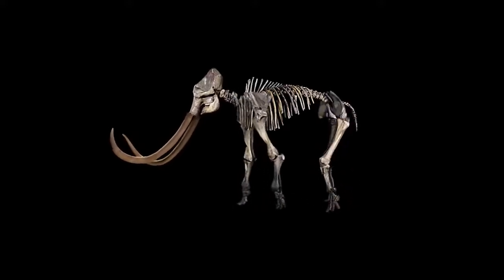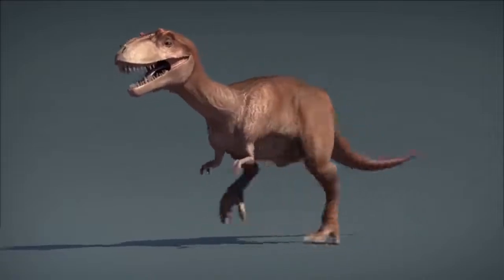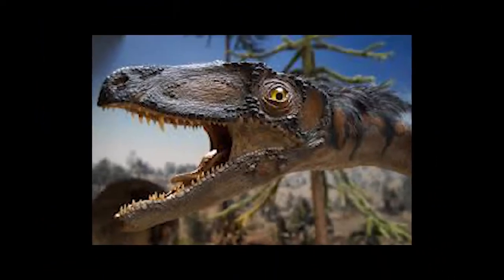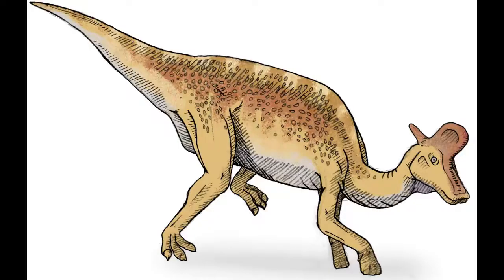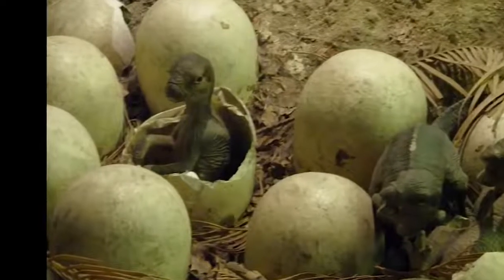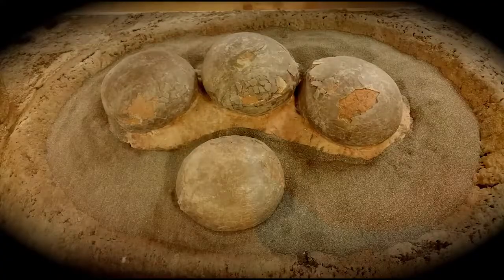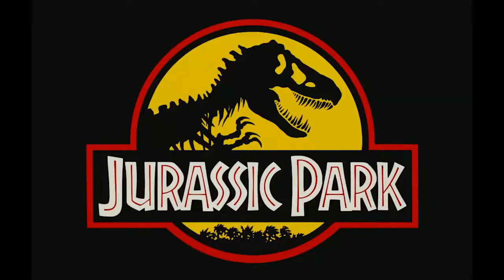Before Smilodons and mammoths had even evolved, there were dinosaurs. We have many dinosaur fossils, casts, and replicas on display as well. Each one is at least 65 million years old because that's when the dinosaurs went extinct. We think these eggs were laid by a hadrosaur, a dinosaur that only liked salads and likely had a duckbill-shaped snout. We put these eggs through a special machine called an MRI machine because we thought there might be baby dinosaur skeletons inside. Unfortunately, the eggs were empty. If you were wondering whether or not we could have revived the dinosaurs in the eggs using their DNA, we already have 5 whole movies telling us why that would be a bad idea.